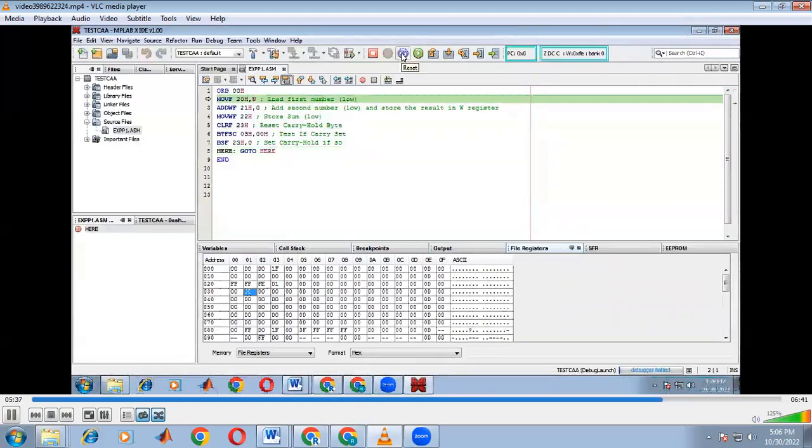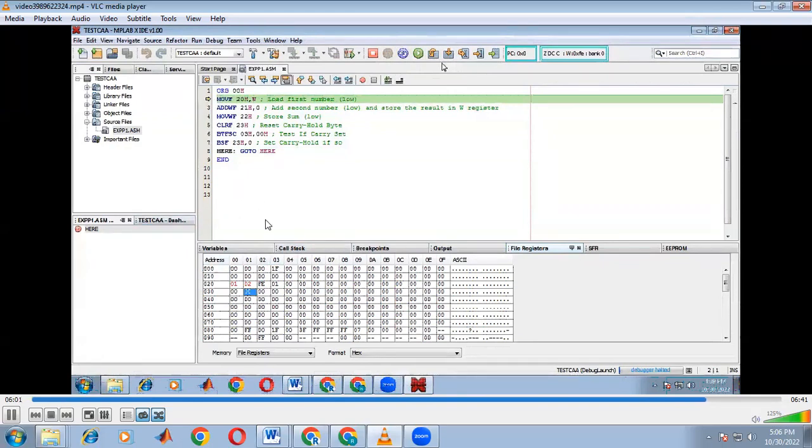When you want to repeatedly check with different data, you should press the refresh button, and then go ahead with the single step execution. See, I'm giving another data here, 1 and 2, and again I'm doing the single step execution.